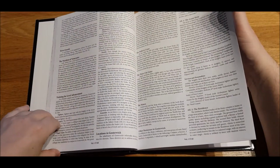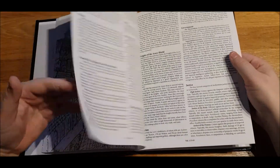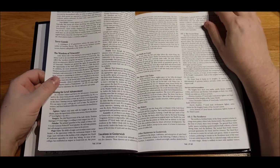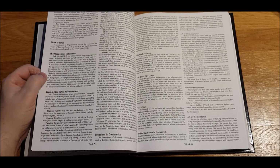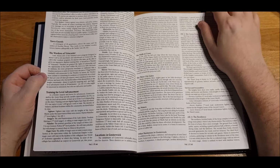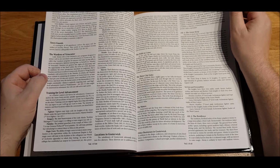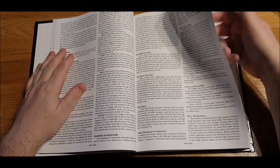So if you compare the number of pages they spent on all the things, then the valley itself is just a few pages. There's no real key entries here. It's just some tiny little sections and some suggestions. So you'll need to work those out if you really want to do adventures outside of the dungeon in the valley. But the other sections are actually quite detailed and pretty cool.